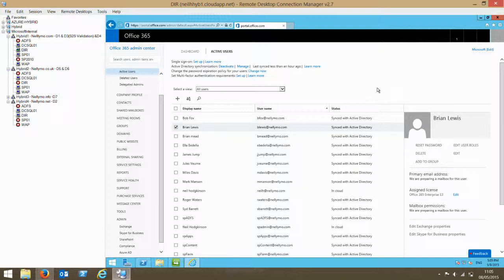Okay, so in terms of validating that synchronization is working, we've pretty much done that. That's the process end to end, right? We've been able to move a user from on-premises into Office 365. We could go further now and provision him on the SharePoint site, log him in and all that kind of thing. That just takes a bit of time. You just have to believe me that that's going to work. If we go back to the slides, Manus.